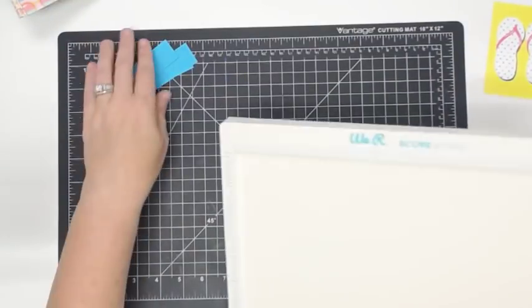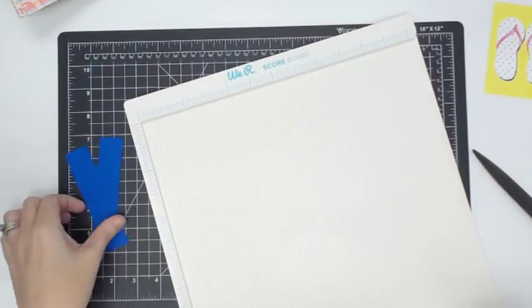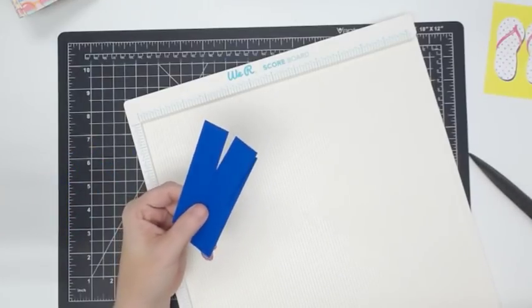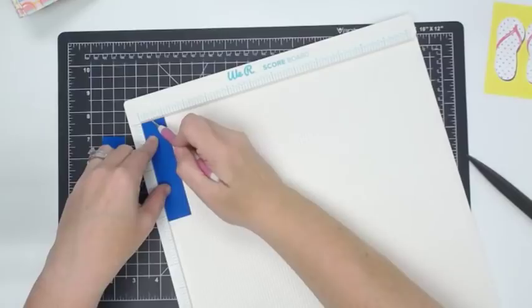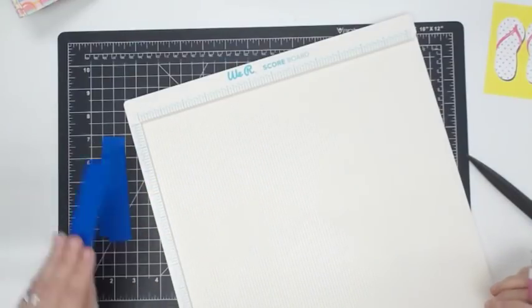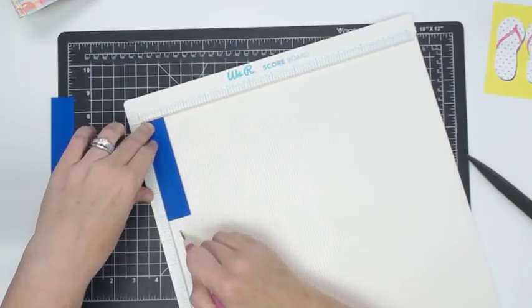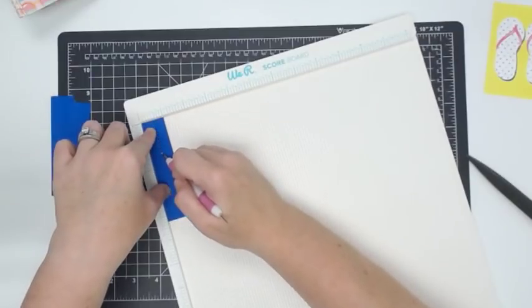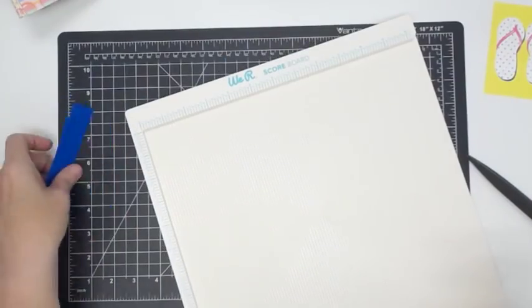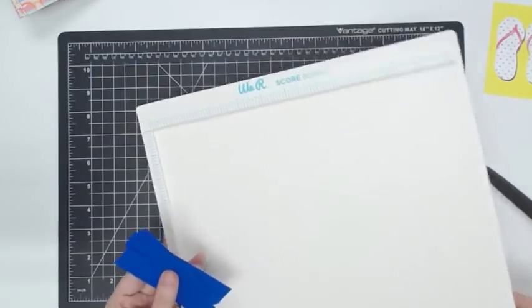I need my small trimmer — we're still bringing stuff in from the old craft room. You could totally score this before you cut it all up. My brain works one step at a time, and I'm okay with that. I took these one-inch pieces and scored them in half at half an inch. Now I have these that are going to be gussets — some people call them binder pieces. I'm going to use some sticky tape.